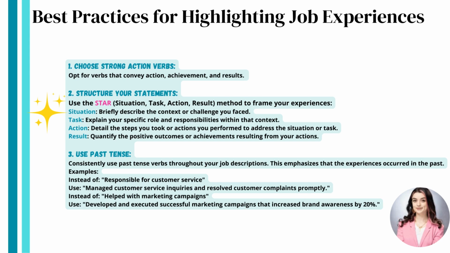Next, you want to speak about the action. What did you actually do? What steps did you take to perform what needed to happen to address that situation or task at hand? And then lastly, let's let them know what our wins were. What was the result? Quantify the positive outcomes as best as possible. I know I briefly touched base on that, giving percentages, giving numbers, so that folks can get a well rounded idea of what it was that you achieved. And then also make sure that those verbs are in past tense. So the first verb should always be in past tense. Alrighty.